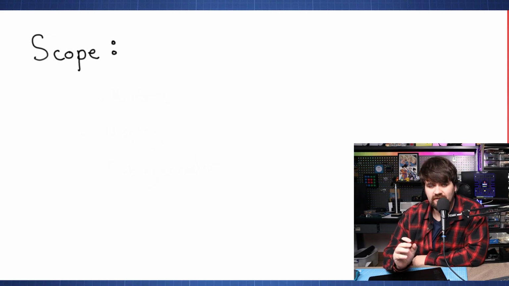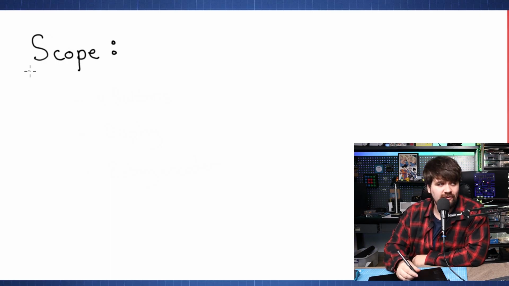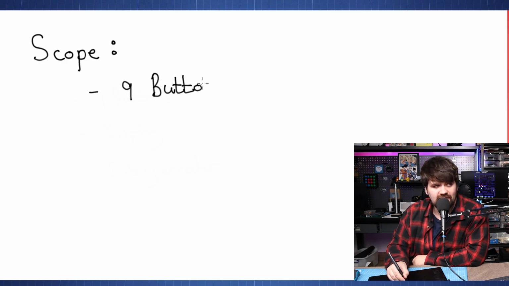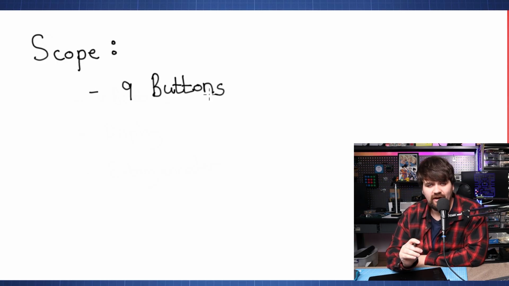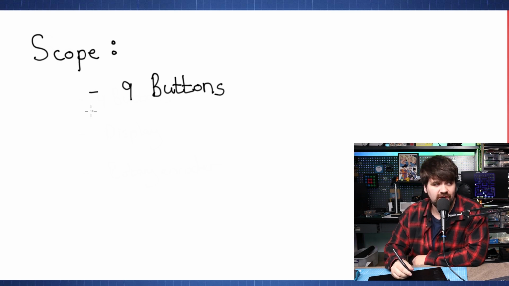Before we talk about the components or even the design, let's first make a scope of our project. So what do we want our project to have? Now I was thinking we can make a macro keyboard that will have at least 9 buttons, whereby only 8 of them will be usable, and we can leave 1 button as a way to change the different modes we are in, so the different programs.